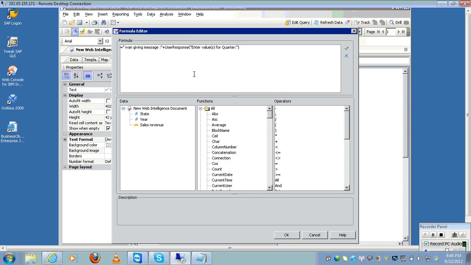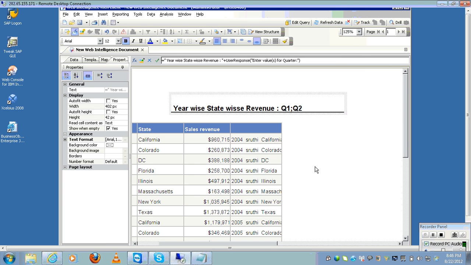Instead of this message, we can provide a valid message, like year-wise, state-wise revenue. Click on OK. So that is the use of the plus symbol, or concatenation function, to concatenate two strings. Yes, tell me, Shruti.